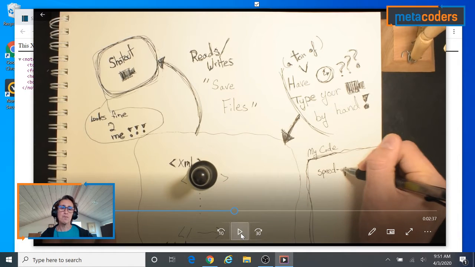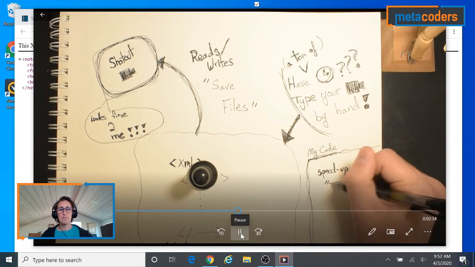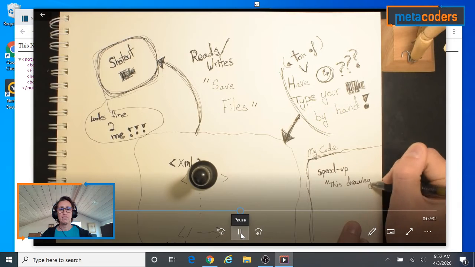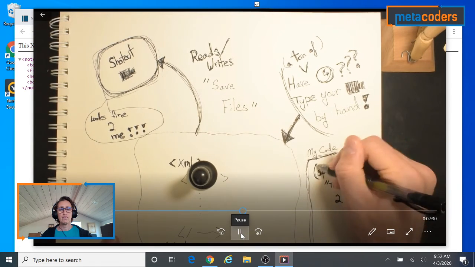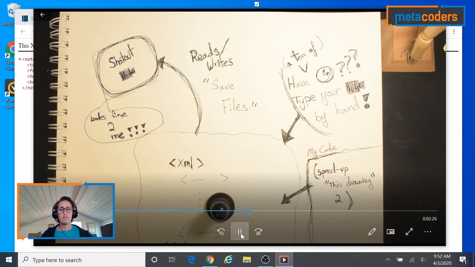So we've talked about writing code that writes code in the past, in other episodes. That is meta writing. We are meta coders, the name of our company. So that is what we do, is we write code that writes code. And that is what Steven is about to show you. Ideally, I want to say something like, speed up my illustration from yesterday by a factor of 2, which would produce the XML as if I had used Shotcut to write it.